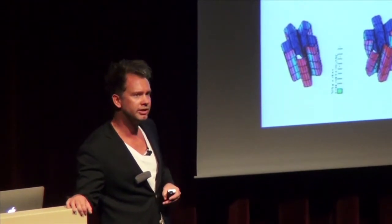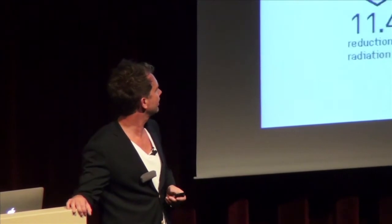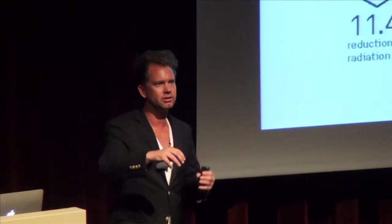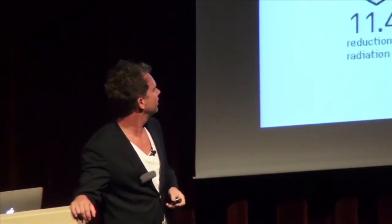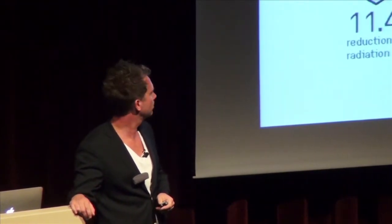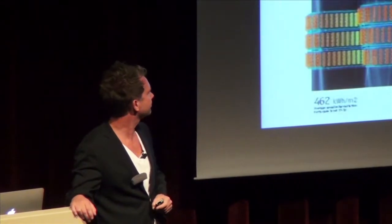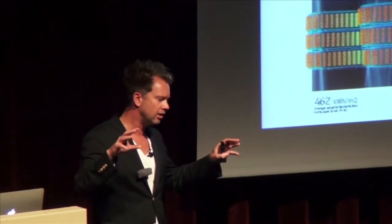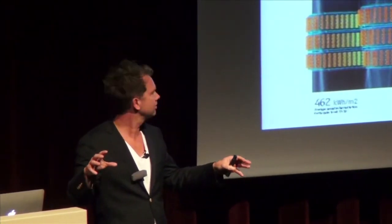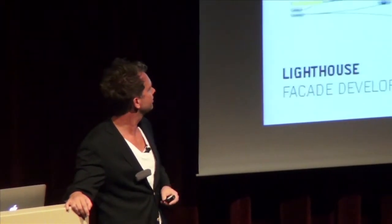This is a project in India we are currently developing a tower scheme for. And it just gives us instant feedback on which way to bend it or twist it or sculpt it, that gives the best daylight performance and at the same time also the lowest incoming energy. So we work obviously with this on volume-based and context-based examinations, but also on the very local solar shading and balconies.